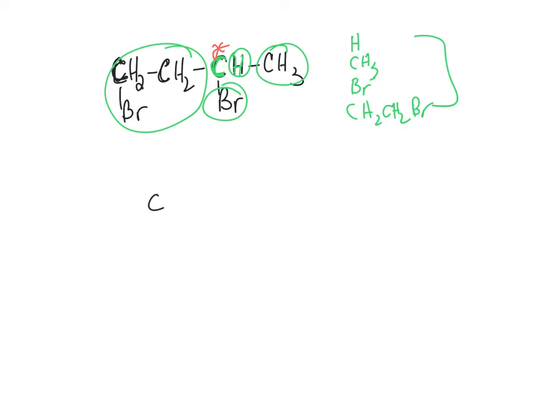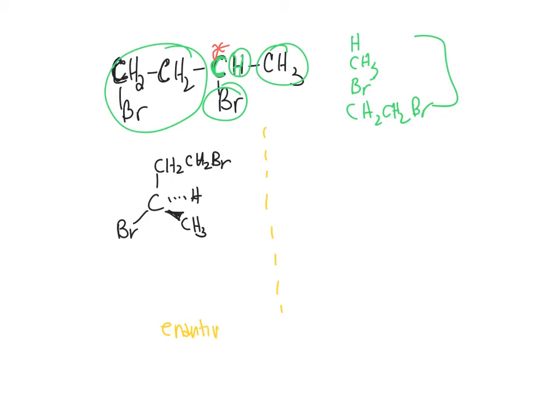Okay, so if we draw these, where this is in your plane, this bromine's here, and we have CH3 here. We're going to put that on the wedge, and then we put this on the dash. Now I'm going to draw the mirror image. It has one asymmetric carbon, so these are going to be enantiomers of each other.